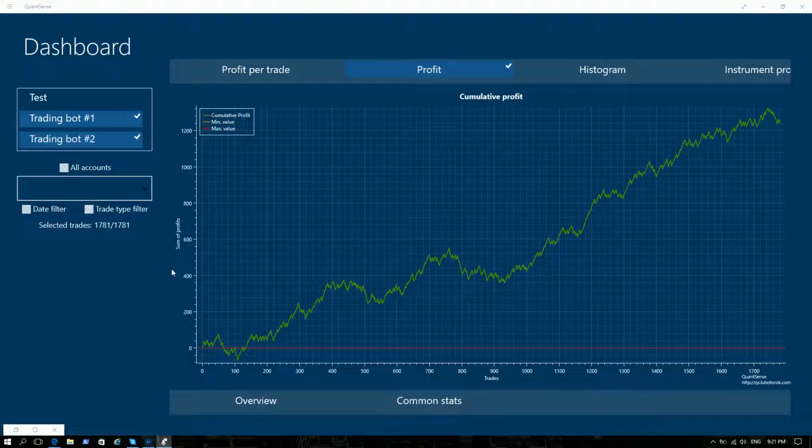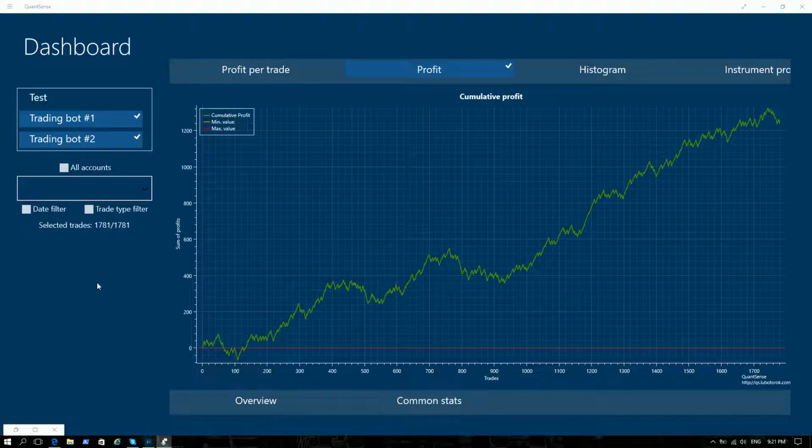I will show you how to make a nice report of the trades from these 2 accounts. The first report will show you the comparison of these 2 accounts, and the second one will show you some details in the case when you combine the results of these accounts into one series of trades.